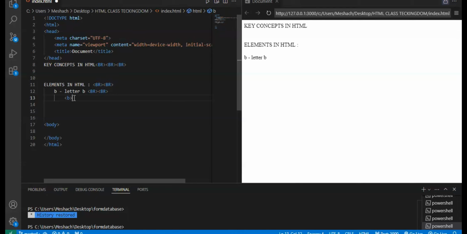The moment you put them in the less than and greater than symbols, from that moment they become what we call HTML tags. The combination of tags and the content inside is what we now regard as elements. So when we talk about an element, we said it is a combination of tags and content.